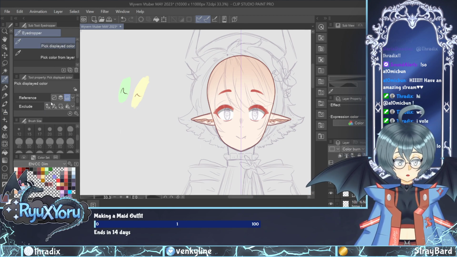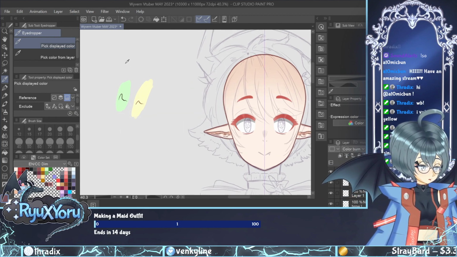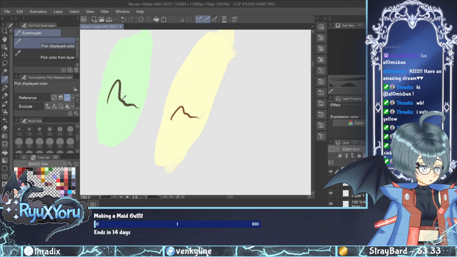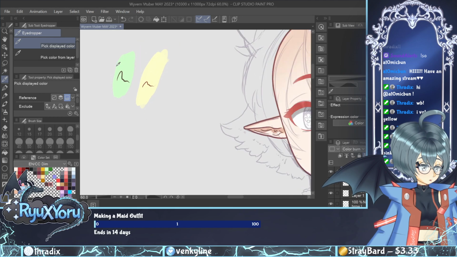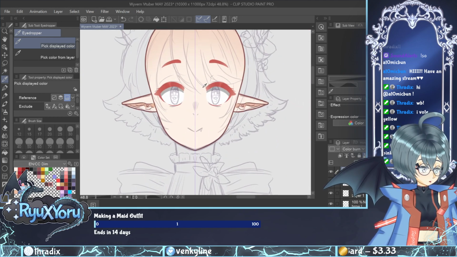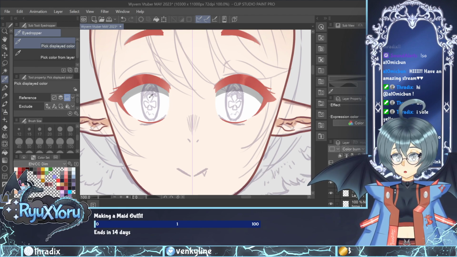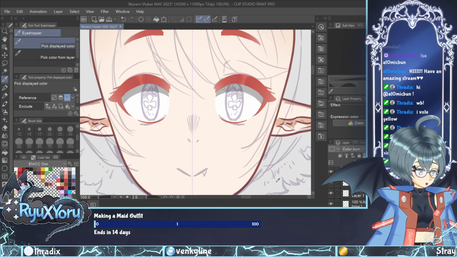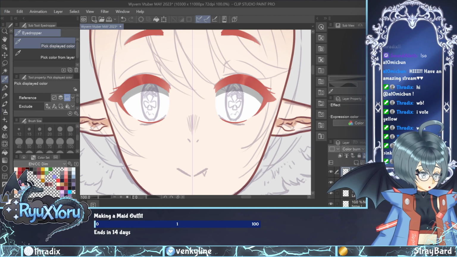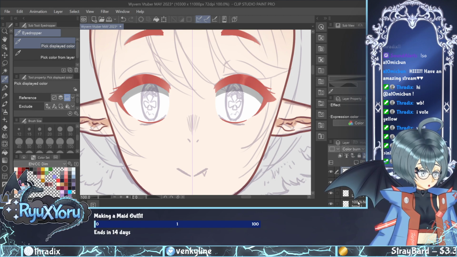You like the pink? It is a little bit wacky trying to figure out what I'm gonna do with the colors here. Alrighty, so. I lost myself for a second.